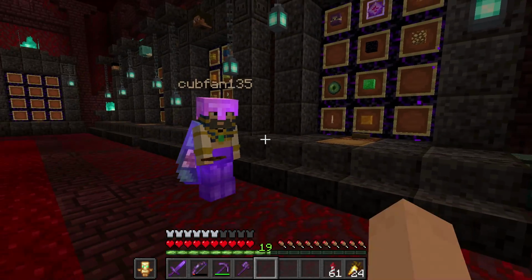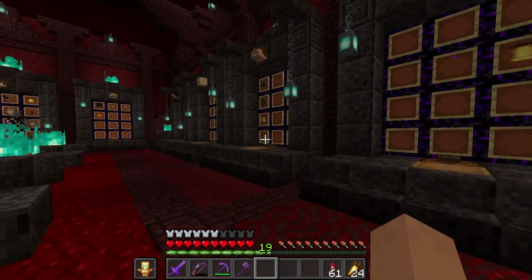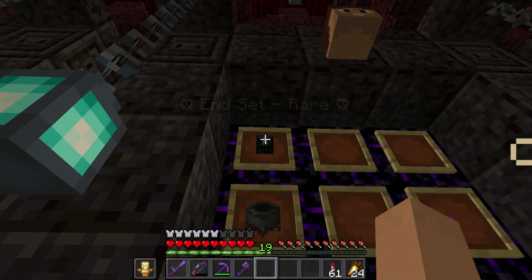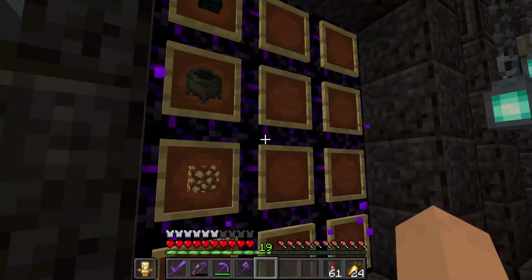I've also spotted something on your board that I may be interested in. Really? I only have like 3 artifacts. What did you spot? I spotted this Ender Chest up here. This End set rare. Oh, yeah, my one rare you got your eyes on, huh? The precious rare. Yeah, the precious rare.